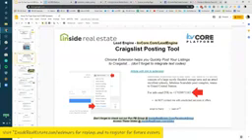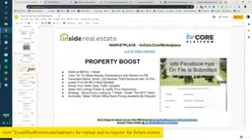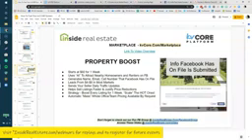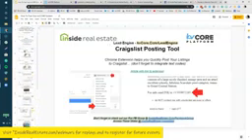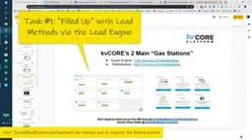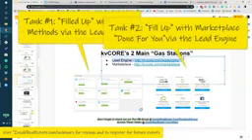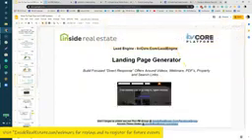All right. So let's move on over to the huge dynamic Property Boost tool. I love this thing. Yep. So let's transition, Annalisa. I just want to mention, up till now, we've talked about the stuff in the KVCORE lead engine. These were tools that KVCORE has to offer. I'm sure we skipped a lot, I always forget stuff we have, but those are the main things that a lot of our users are using, the 4 or 5 main tools.